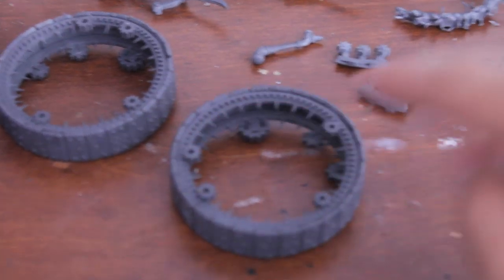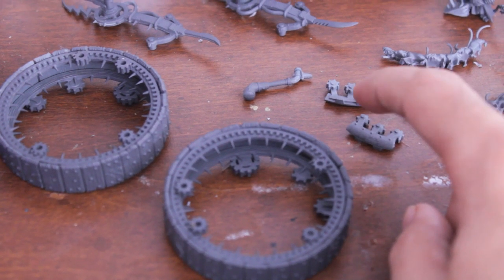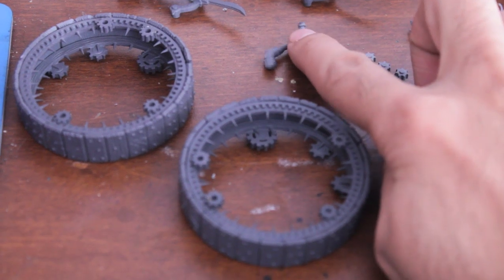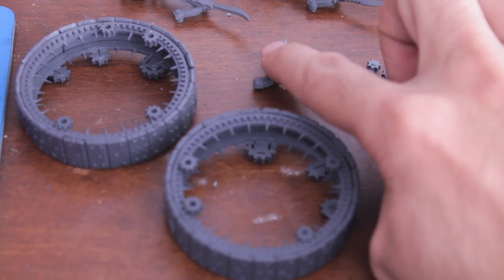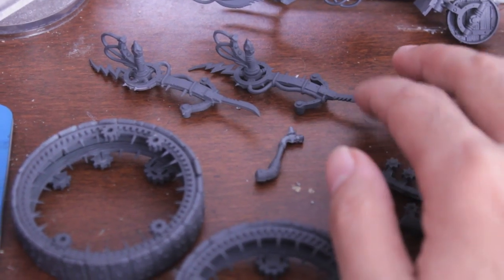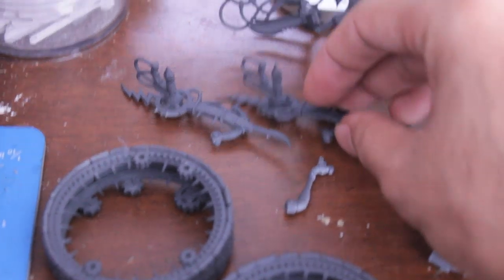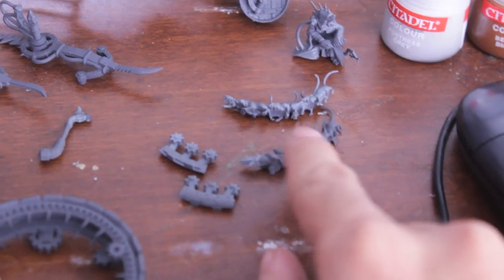I've got the two hamster wheels, two gear thingies that are going to secure the wheels to the main frame. We've got the periscope, which is, I think, the coolest piece of the model. A little periscope that allows the pilot to see where he's going. Two wheel or spiky bits with blades that are on the side. It also has little warpstone amplifiers on the sides, or generators, or whatever you call them.